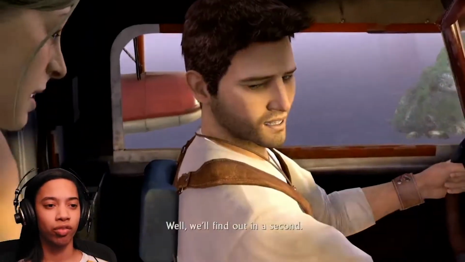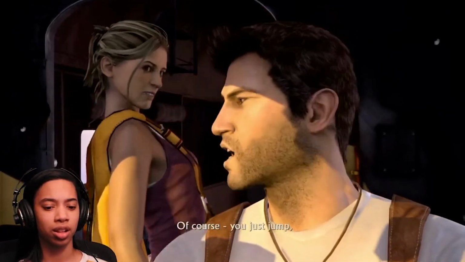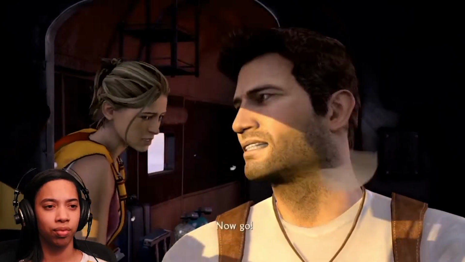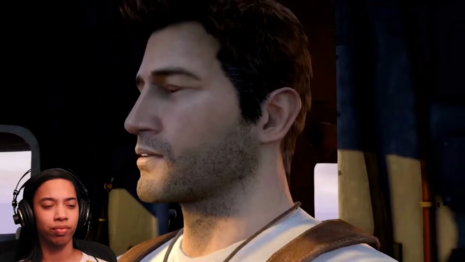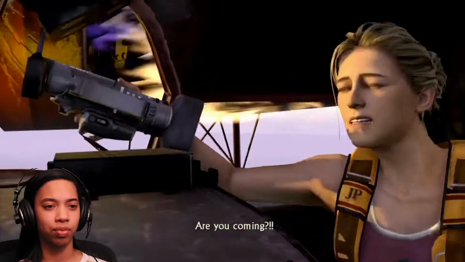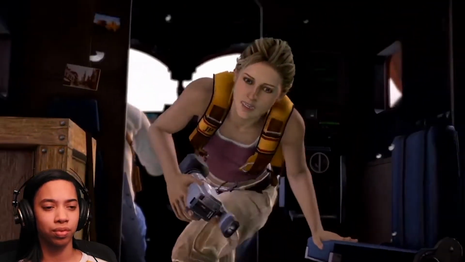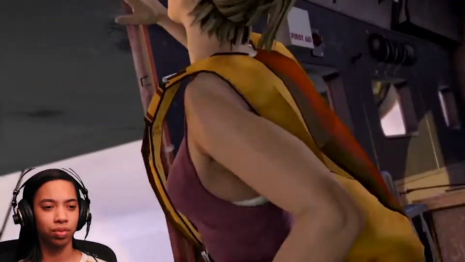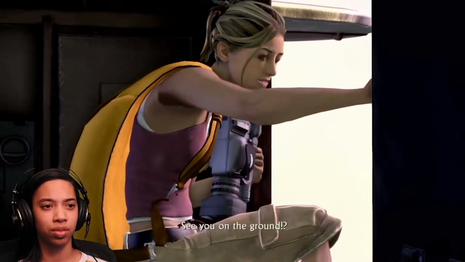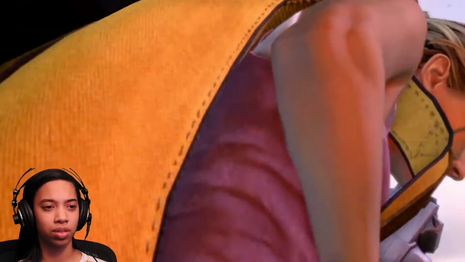How do these things still work? We'll find out in a second. Have you ever done this before? Of course! You just jump, count to five, and pull the cord! Now go! Are you coming? Kind of busy right now. Get going. See you on the ground? Right behind you. Yeah. Okay.